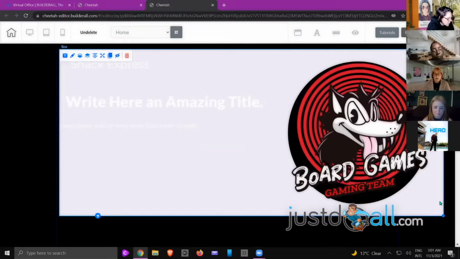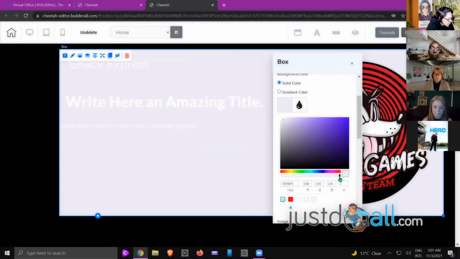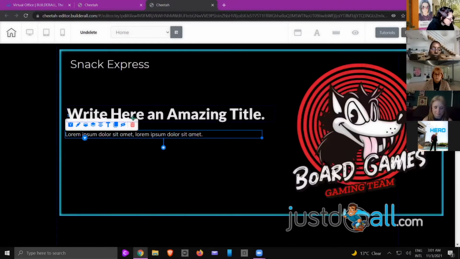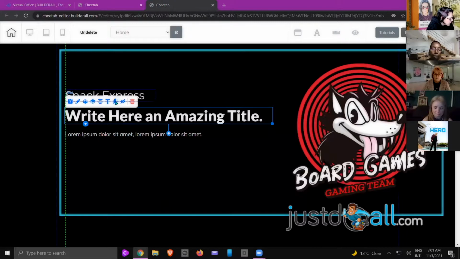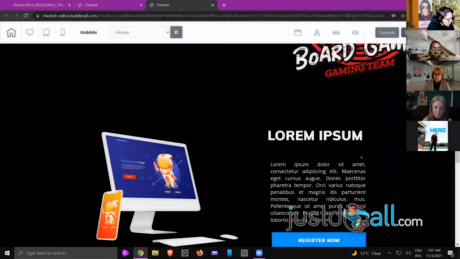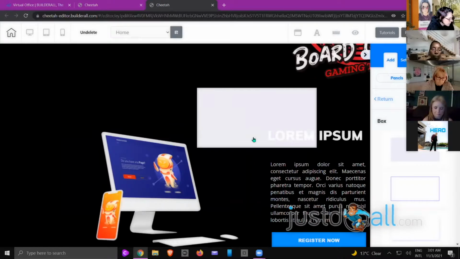We're going to make this box transparent. All right, just changing this little arrow. So now you can see all of this is nicely in a box, which means all of this belongs to one area. It's going to do the same with this one. We're going to add another box.